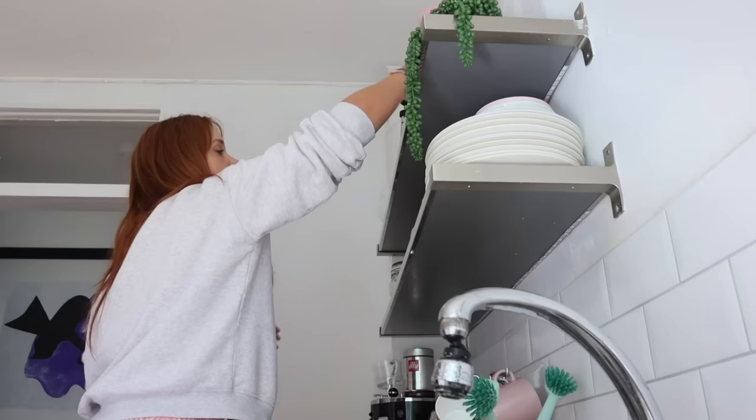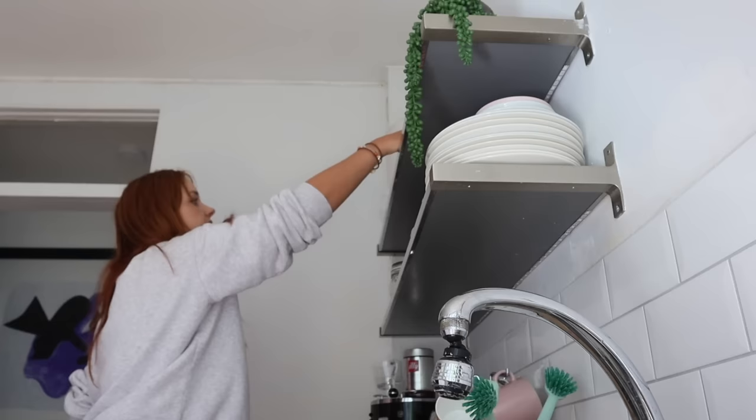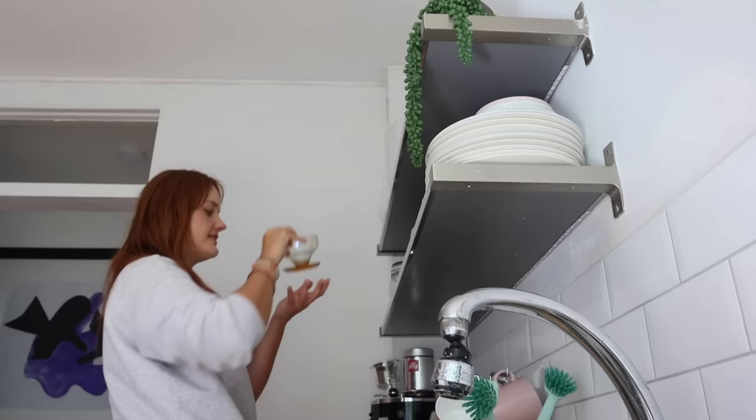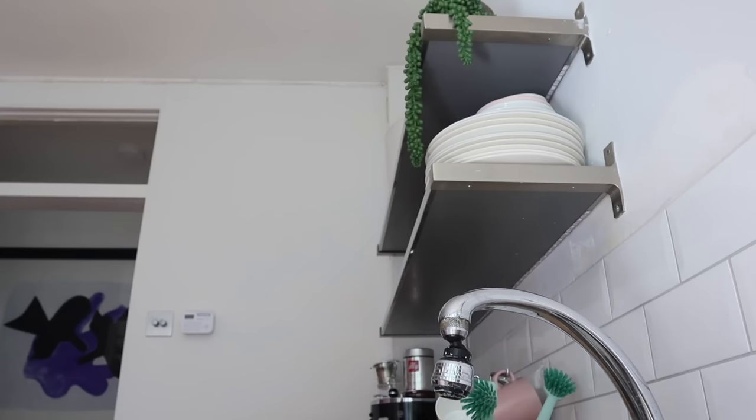That can go. Why is there a cheese grater as decor? My family have a lot to answer for. Can that go back where the cheese graters live? Where did the cheese graters live? There they are. That's mine. Why is there a cheese strainer in it? No, we don't need that. This is mine. It's cute. I'm taking these seeing as my family don't know how to use them. Okay, that's better.